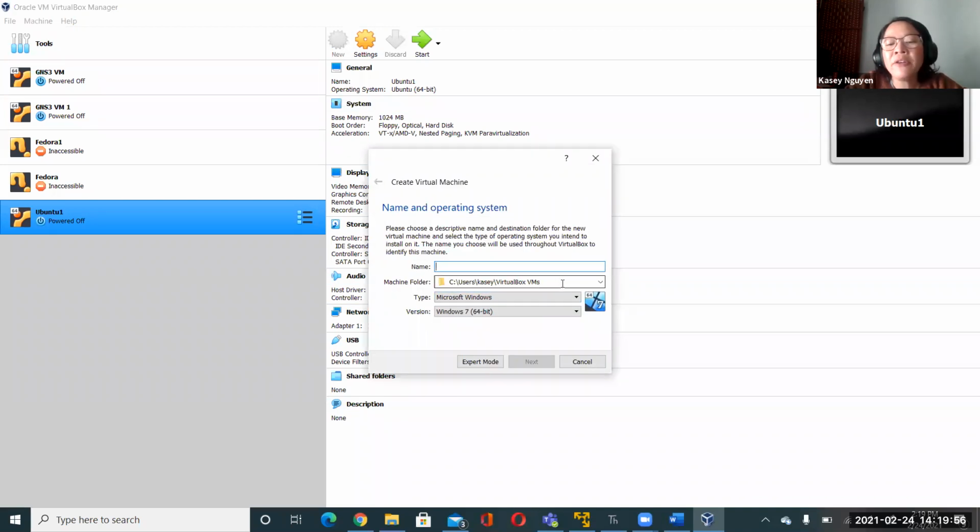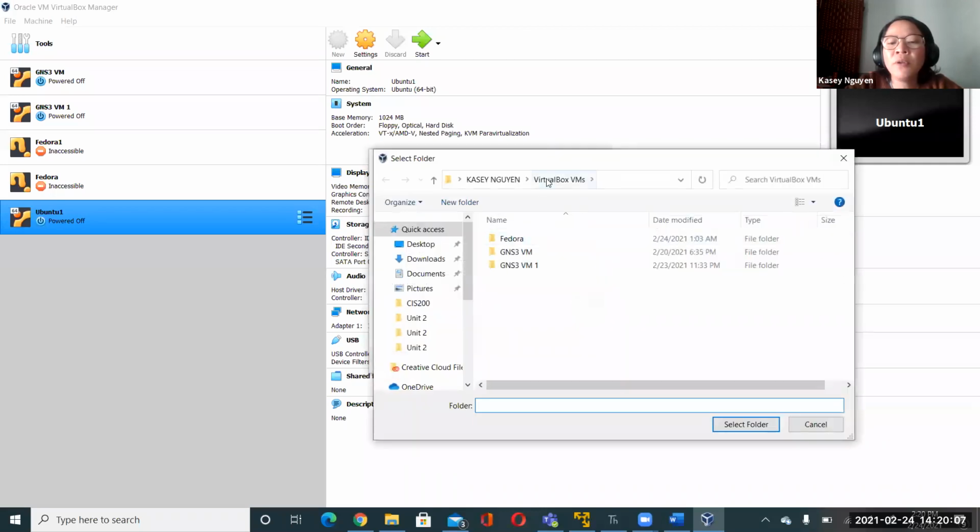And then I normally put stuff in different folders so I can find it. So here you can browse and then make a folder somewhere, like see how I have Fedora, I have different ones, so I like to have a folder where it would have a VirtualBox.